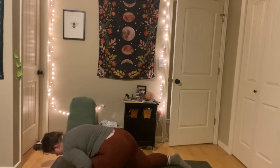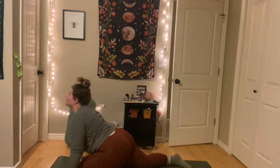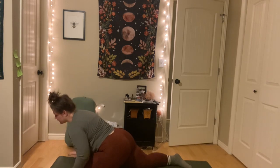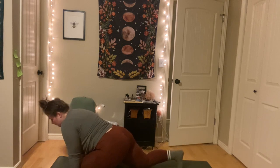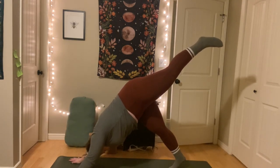Good. Start to bring the hands under the shoulders. Peel the chest off that knee. Puff the chest forward. We're going to release to a three-legged dog. So push the hands into the mat. Curl the right toes under. Lift the hips up. Shoot that left leg all the way up, three-legged dog.